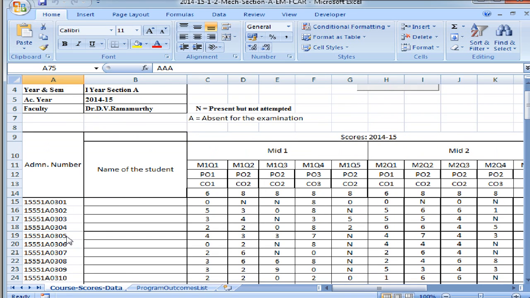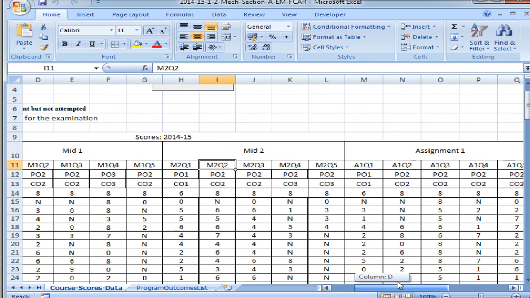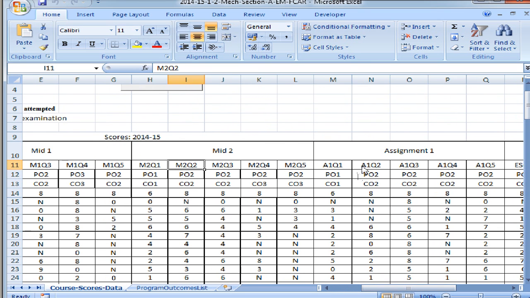Okay, and then from cell C11 onwards, in successive columns, you have an indicator for each question. For example, this M1 Q1 indicates mid 1 question 1, mid 1 question 2, mid 1 question 5, mid 2 question 2, and so on, as many questions as you have.